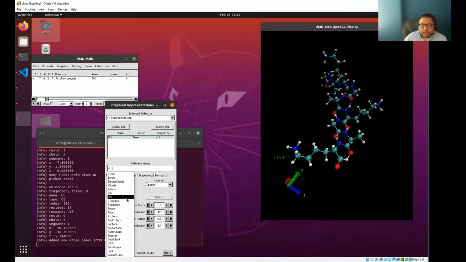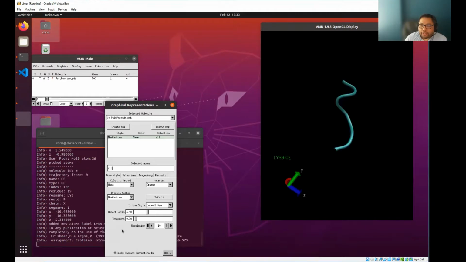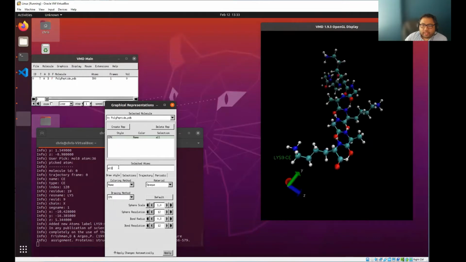They have a variety of options here. I know for me personally, whenever I like to display this information to people, I typically go to a new cartoon or something like that to see what it would probably look like in a real world system. And then they have a bunch of little different options like that.